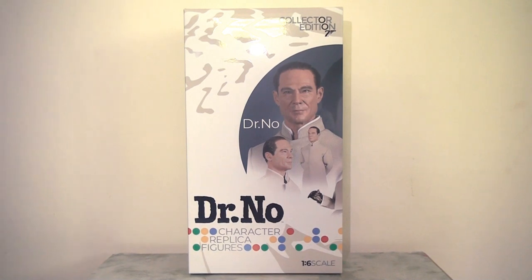I finally managed to do just that, so let's start off by looking at this packaging. Of course it's in that 1:6 scale standard oblong box, but I really like the design and look of this packaging. This is a lot more colourful than you might expect from Big Chief Studios. I really like that it's got that sort of gun barrel effect — I think they've done a nice job with these glossy elements which catch the light very nicely. I really like how we have the dots taken from the opening sequence of Doctor No as well. I think this is a really fun reference to that film.